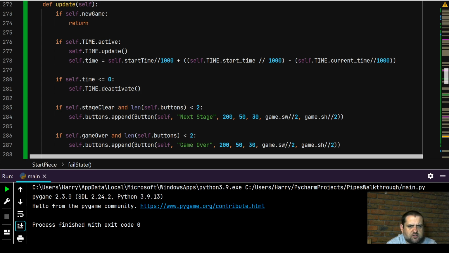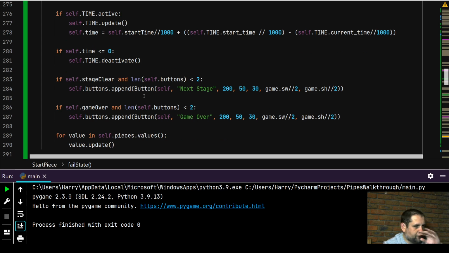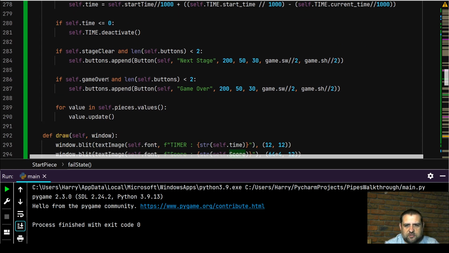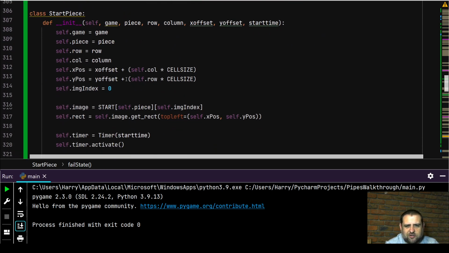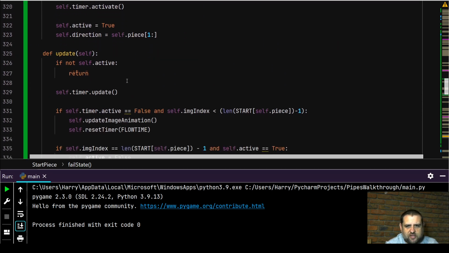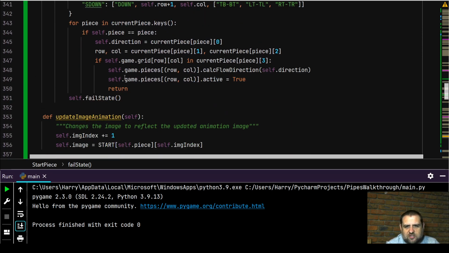I think, yeah, so we actually need to go down to the buttons section, when we click the next stage button. It should do the comparison there. It's not going to run that update or do that comparison every second. This is a bit of a waste, which was understandable.